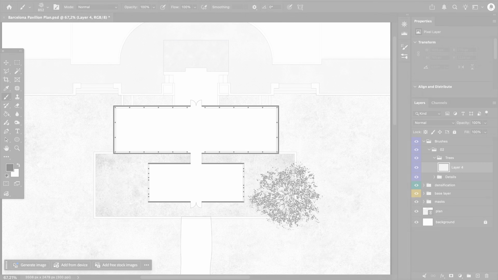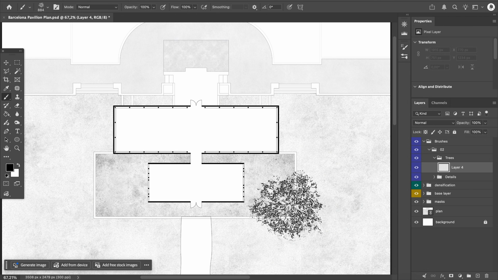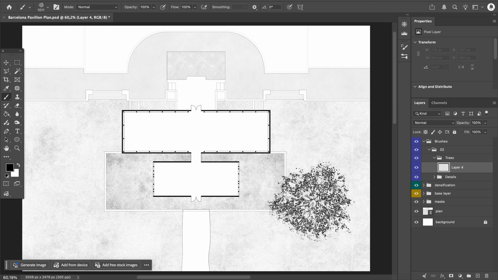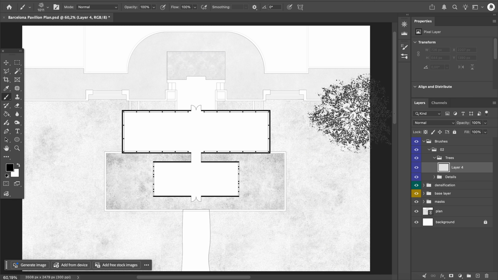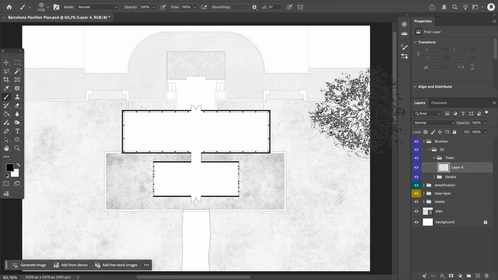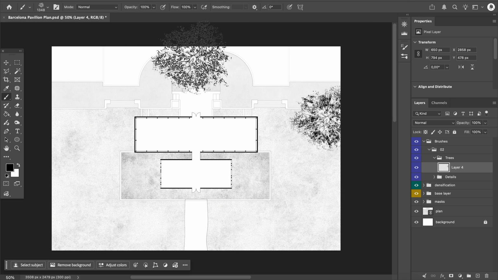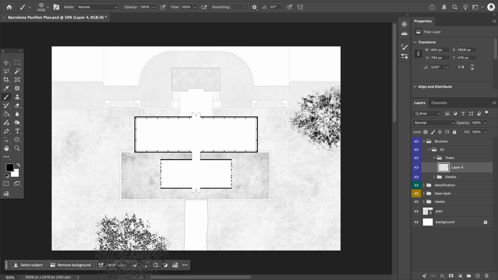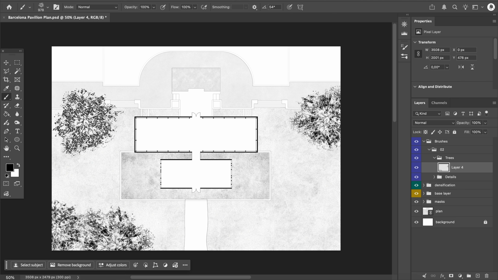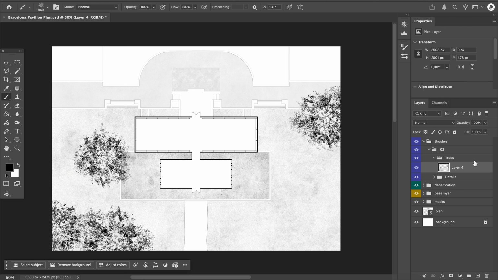Now it's time for the planting, in my case trees, but you can also add shrubs, smaller plants, whatever kind of vegetation you need. There's two ways to handle this. You can either add the trees directly in your CAD drawing, or like I'm doing here, add them in Photoshop using brushes. If you go the brush route and want to use your own plants, just export them as PDFs with a white background, import them into Photoshop, then go to Edit and select Set Brush and it's ready.